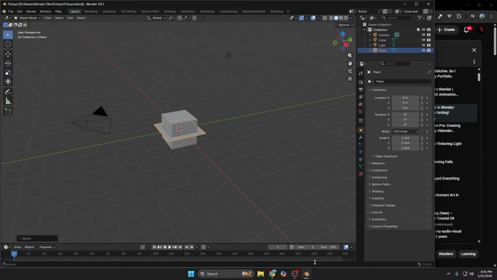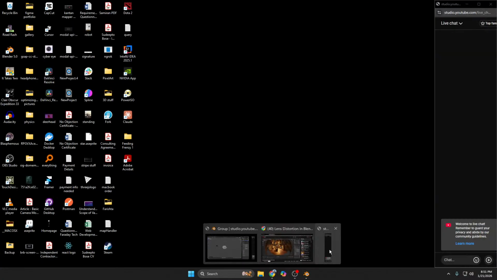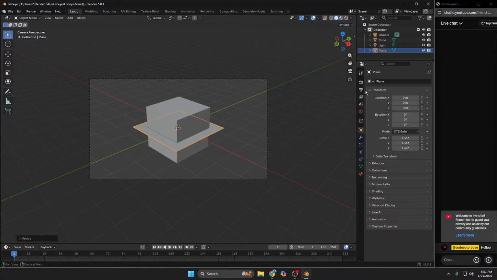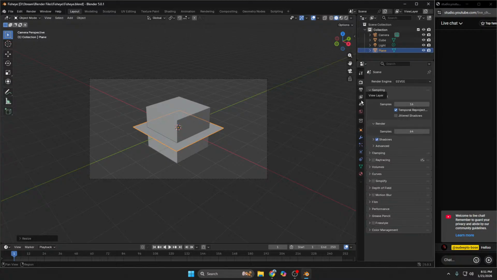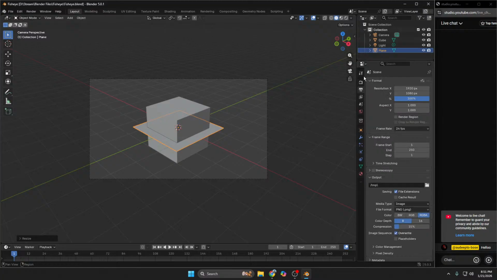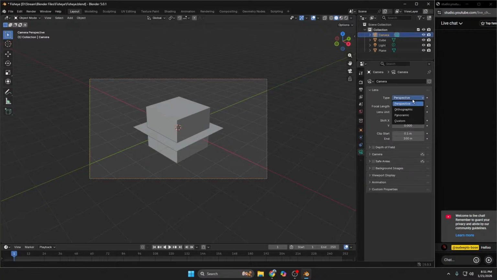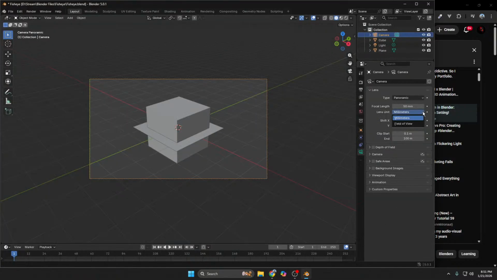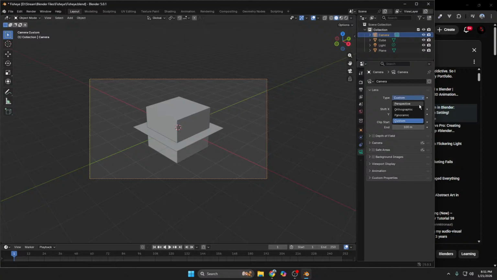Okay, let's look at the camera right now. First things first, this is the view of the camera. If we change, where is it? Output. Oh no, wait, it's the camera setting. Alright, perspective. Panoramic. Is that what the guy used? Yeah, it is panoramic. Oh, there are types. Custom nodes, panoramic.